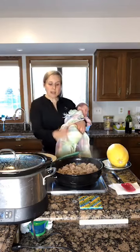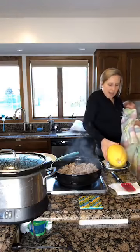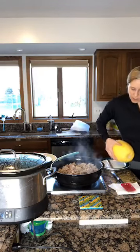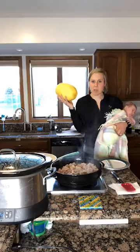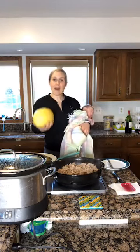So all they have to do is boil a pot of pasta for the boys, and they can make that into their topping, and I'm gonna use a spaghetti squash. You guys, I don't even know if I can pick this up one-handed. We're gonna try it. This is one of the biggest spaghetti squash I have ever found. So I'm gonna use this for the base of my pasta.